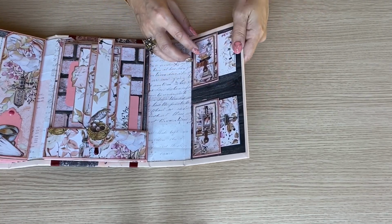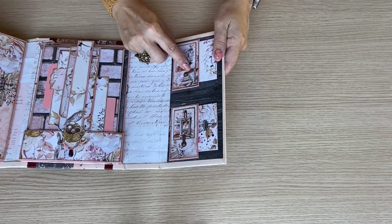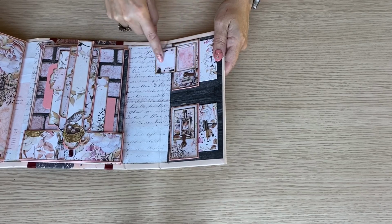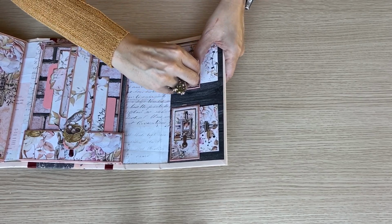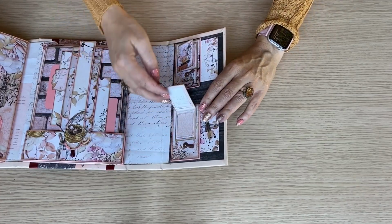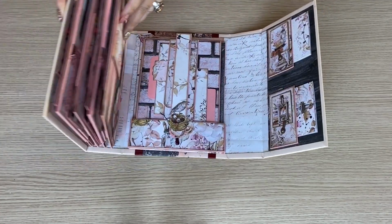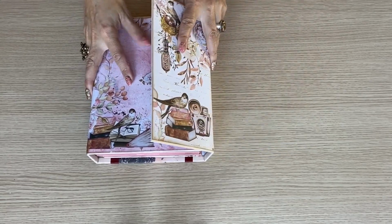And then as a little tiny extra, you see these swing tabs here. So I did some small booklets just for fun. Look at this tiny frame here and a little journaling spot. Cute, cute, cute. This comes, of course, with the paper. It depends on the paper pattern, of course, that you have. And then here it opens up like this. So same idea. All right, so this was my Gatefold Dear Diary album.